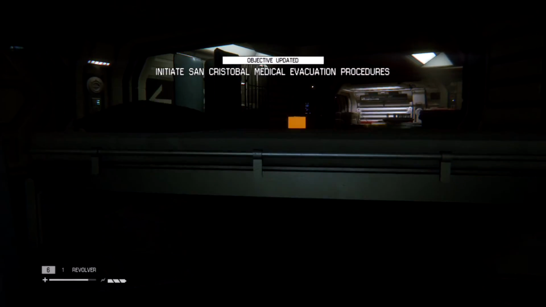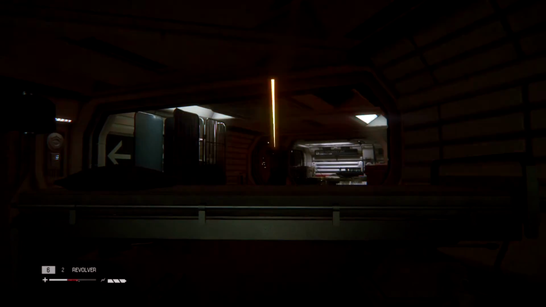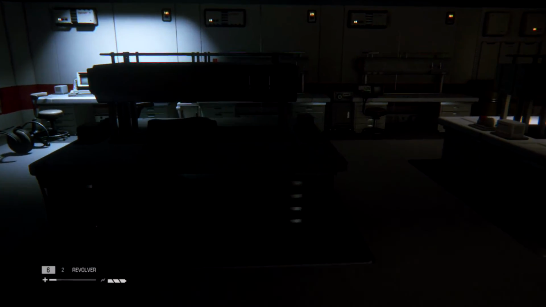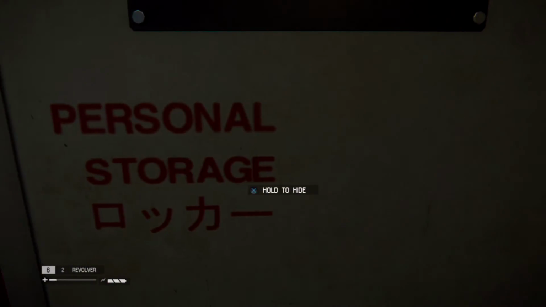This is my place. Get out of here. I will shoot you. Can I shoot him first? Run, run, run. I know running from this thing is not a good idea, but what else to do? Get in the fucking locker?